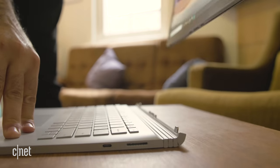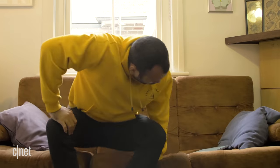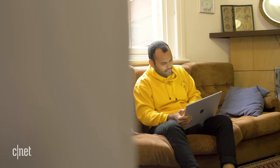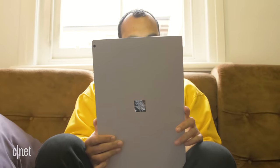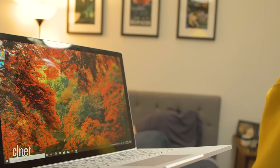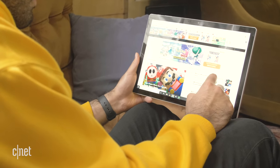The tablet function is mostly for creatives. It works really well if you've got the Surface Pen, which will cost you another $99 — not included, by the way. I have pretty big hands and even the 13.5-inch model used as a tablet was borderline too big for me for reading purposes. The 15-inch, you might as well just be reading off an actual stone tablet. It's a very large tablet, which, again, is great for creatives. One of the best things about the laptop itself is the screen, which is a 3-by-2 ratio, 3,000 by 2,000 pixels. It's a beautiful screen, so it works great as a tablet if you can hold it comfortably.